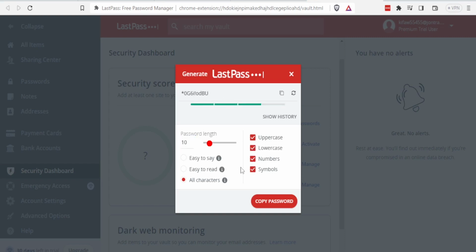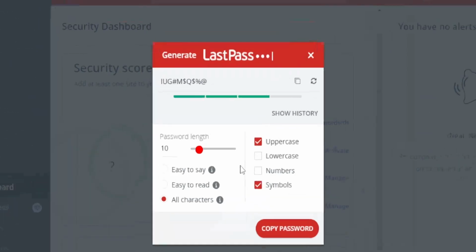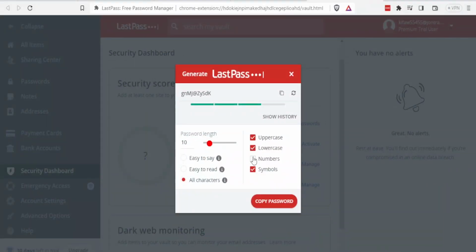So you notice now, if I click on symbols, you notice this is our password at the top here, beginning with capital Y. If I check symbols, you notice it has a symbol at the top here. So you can basically generate passwords depending on what you want. The good thing with this is that now, once I generate a password, for instance, I've selected all that, notice how complicated that password is. It's not so easy for anyone to copy that password. Then I can click here, copy.